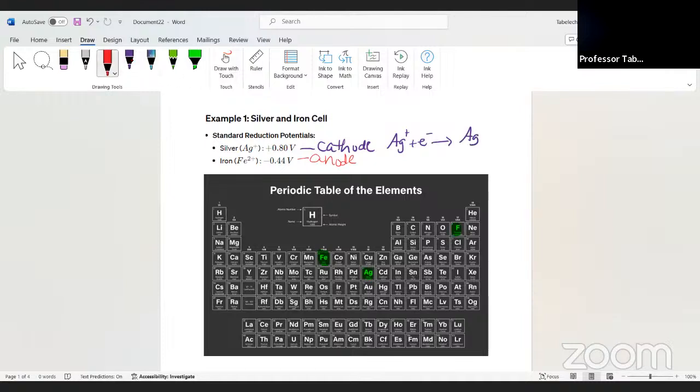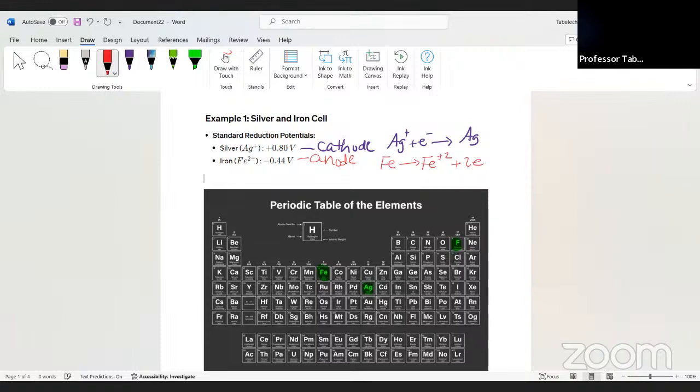And then for iron, we're going to say iron yields, oh, y'all couldn't see that. Sorry, y'all. Iron yields that iron with the +2 charge plus 2 electrons, okay? So if your teachers tell you guys to write this out, the cathode and the anode, this is what you would need to do, okay?